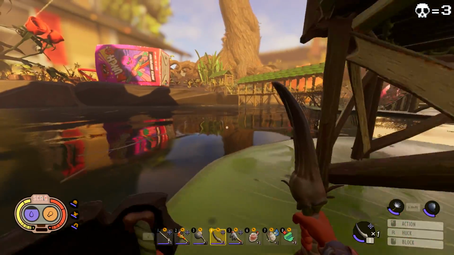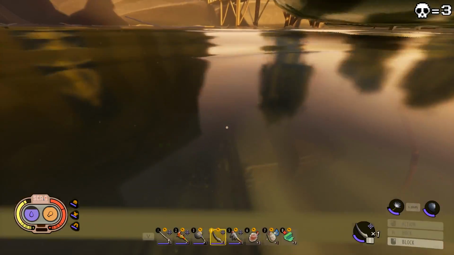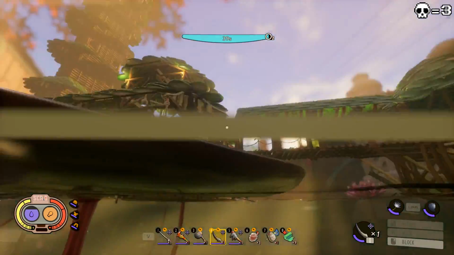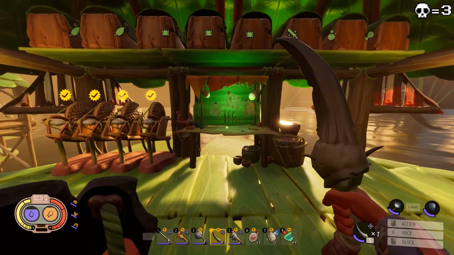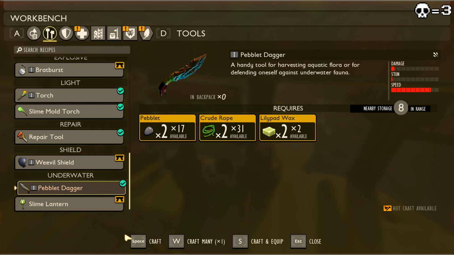Okay, also, I don't think the larva blade works underwater. I was incorrect about that. It doesn't seem to swing underwater. So this is one of the ones that doesn't work underwater, which is weird, because I'm pretty sure the spider fang dagger does. So this is a blade. That's what it is. This is like a sword. Okay, really? Doesn't look like a sword to me. So then I guess the only thing I can use is this pebble dagger right now, which is fine.